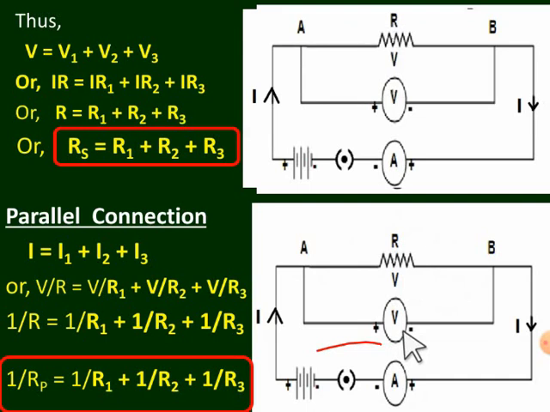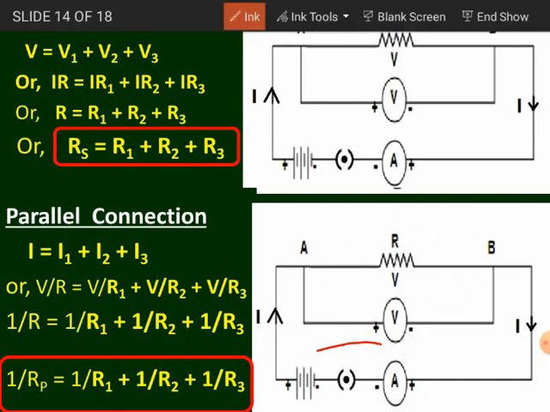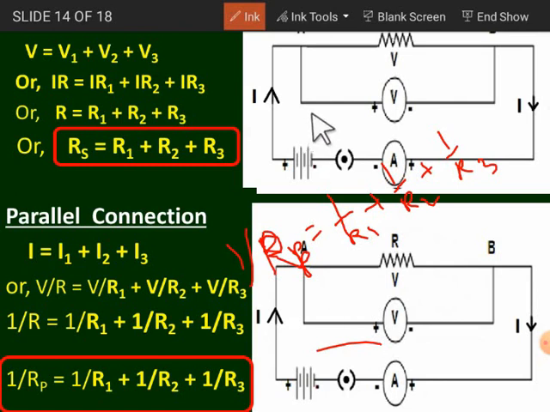Okay. You have to be very cautious that in the examination, many of the students try to write like this: RP is equal to 1 by R1 plus 1 by R2 plus 1 by R3. This is wrong. Got it? Where lies the fault? Instead of RP, you have to write 1 by RP. Don't try to write RP alone. It should be 1 by RP equal to 1 by R1 plus 1 by R2 plus 1 by R3, like that. Okay, don't forget this one.